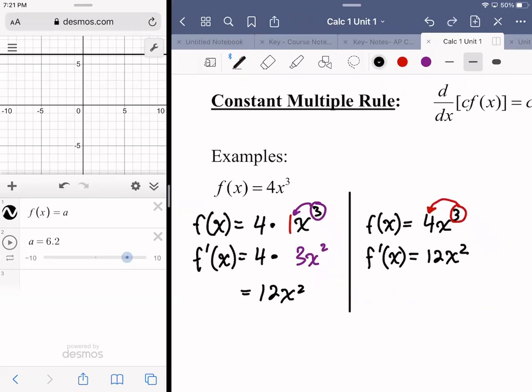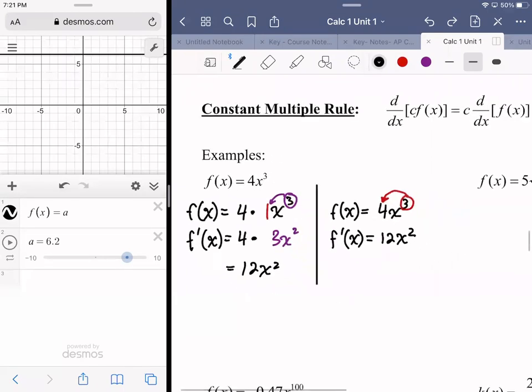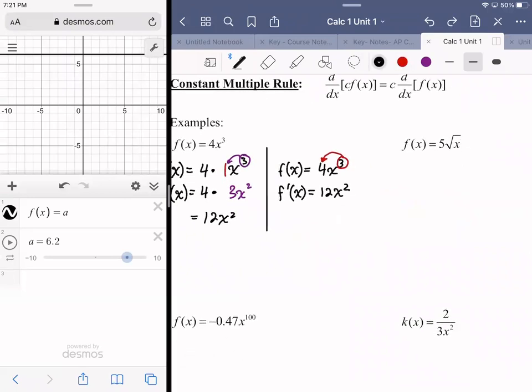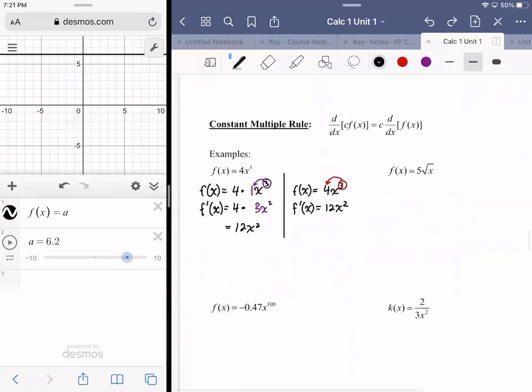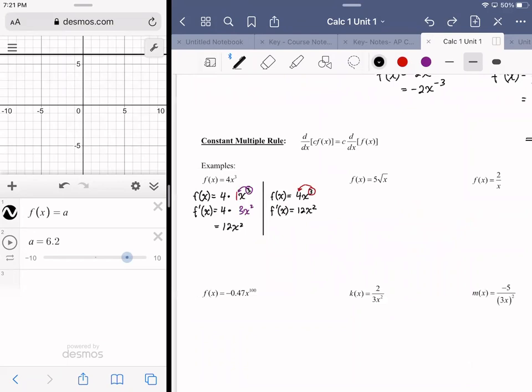And you would look at it and say, well, of course I would do it this way. But when we get to some of the beefier functions that we're going to work on, you'll see that there are plenty of instances where you would say, all right, that coefficient is going to make things way more complicated than it needs to be. Let me just hang on to that coefficient, leave it out for a little bit, take the derivative of the main expression, and then bring that coefficient back in after the fact.